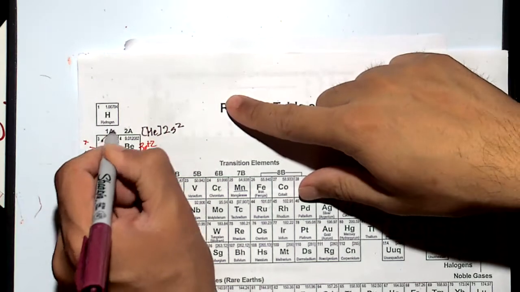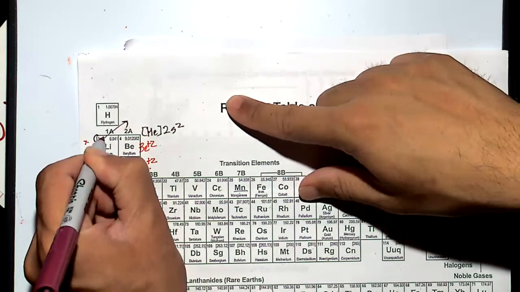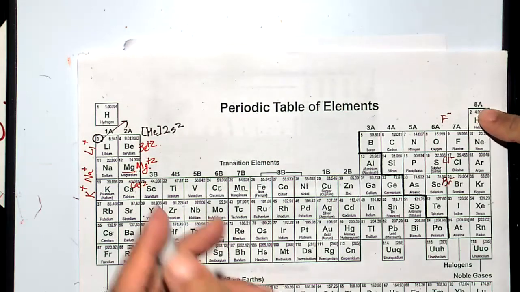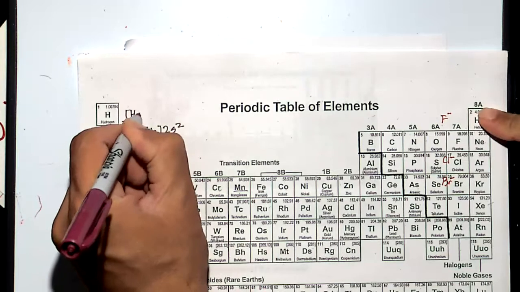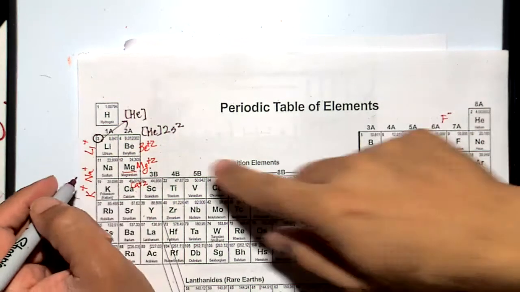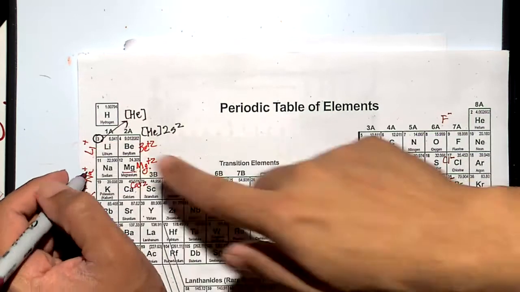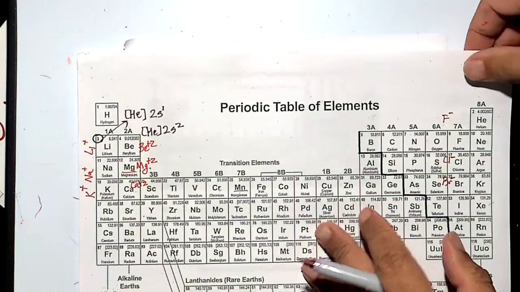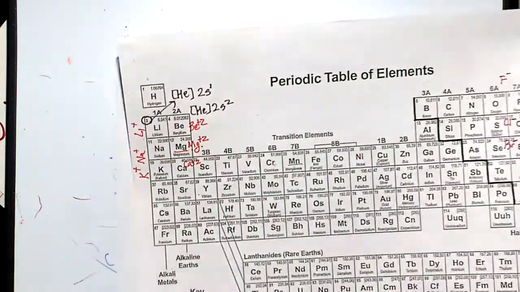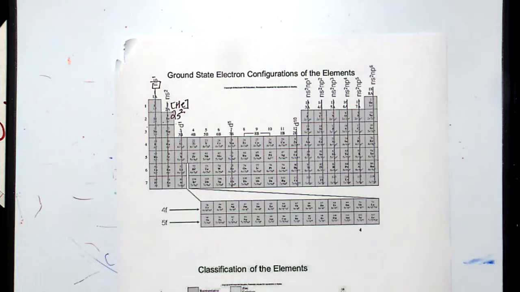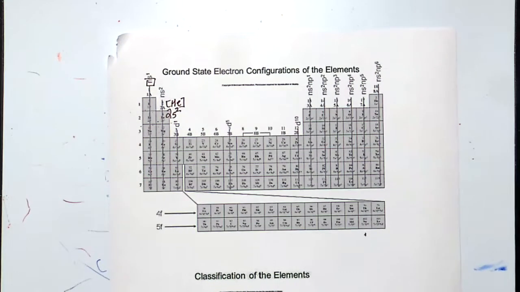Likewise, lithium has 3 electrons. Well, 2 of them come from helium, so that's how the electrons go marching in. Hurrah, hurrah, the electrons go marching in. 2 of them, the third electron is going to fill in 2s1. So like that, we can go on and do this. This is electron configuration. But another thing we can get from the periodic table is how the electrons go marching in.